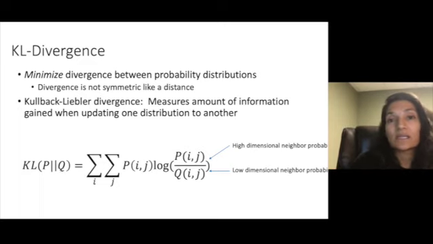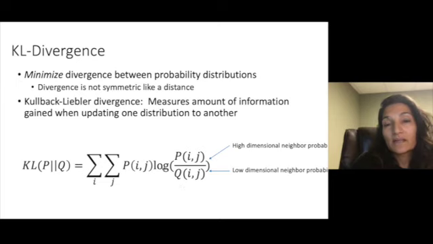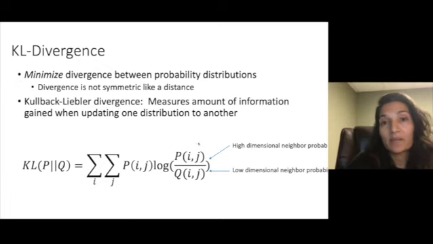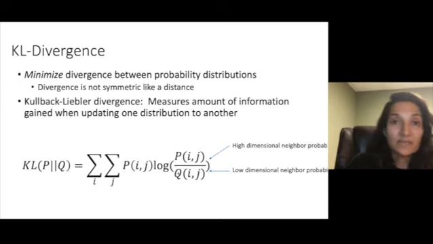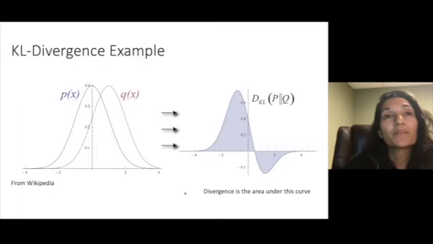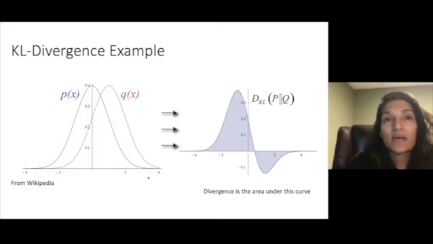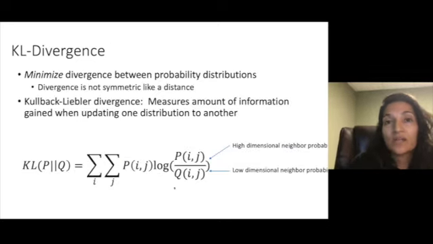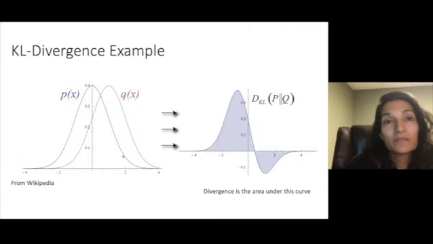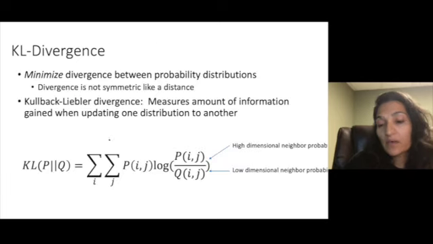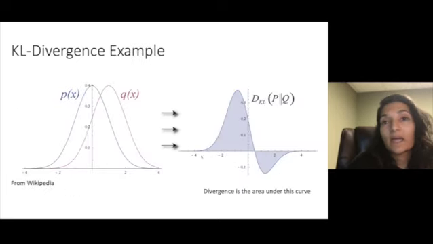But for now, you can see that this is a way of matching distributions, and that if you had a very close relationship between these probabilities, you'd get the log of 1, which is 0. And so this penalty would be very low. Here's an example of Kullback-Leibler divergence on a continuous function. So you have two Gaussian distributions, P of x and Q of x, and at each point you have this ratio, log of P over Q. And then you're going to weight it by P here. And then you end up having this area, and divergence is actually the area under this curve.